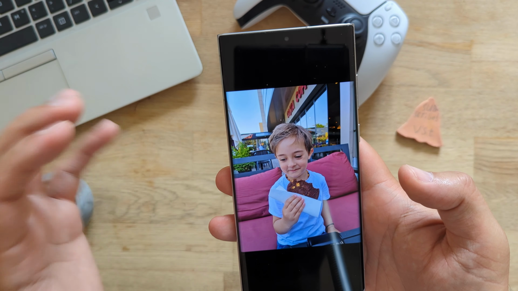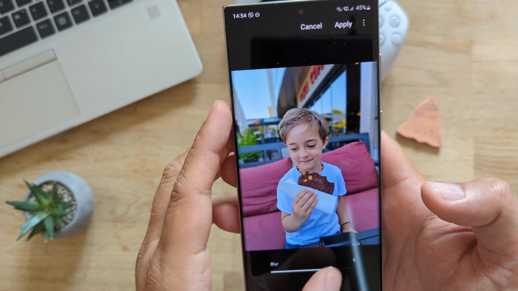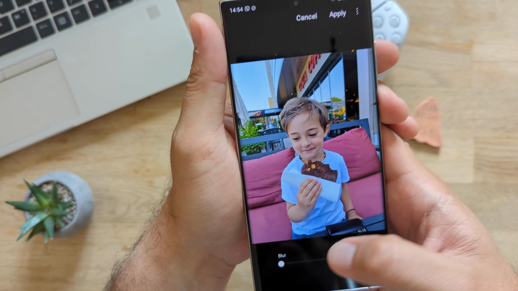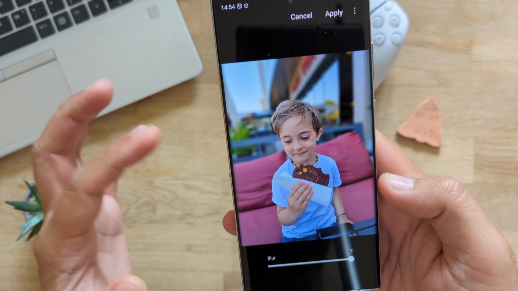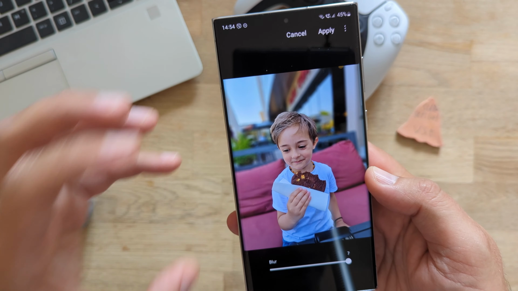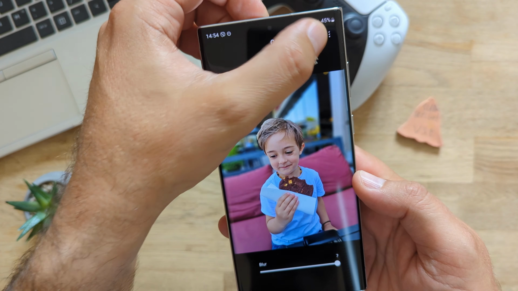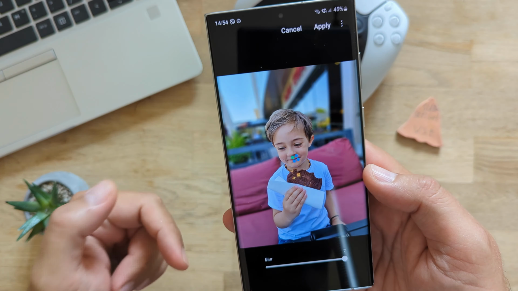Very easily. Click on a picture, select the three dots there, and click the Art Portrait effect. Then Samsung are going to apply their sophisticated algorithm and maybe of course also AI stereo depth mapping, and they will give you the option to choose the background blur. So of course 0 is no blur at all, and of course you can go up to 7, which is really creating a very much drastic bokeh effect. Now of course I can apply this, right? Once I do so, guys, and I go back to my gallery, you're gonna see that this is labeled as a portrait, okay? But this is actually what I call the fake portrait.